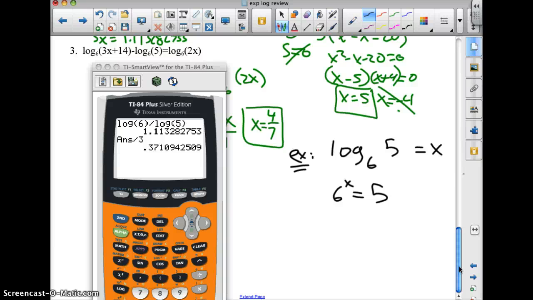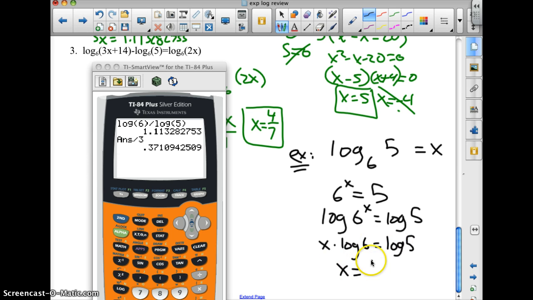All right, so I could do this and get a y1 and a y2 and solve graphically, or I could take the log of both sides. Now this is the log, or I could do the ln, by the way. Either one. What I typically use is the log with the base 10. So now I have taken the log of both sides. If these two are equal, then the logs of those things should be equal as well. Now that I have taken the log of both sides, I'm going to use the power rule to rewrite that one, okay?